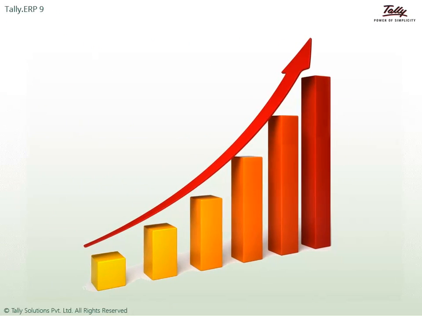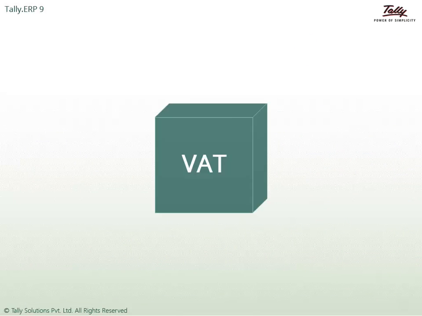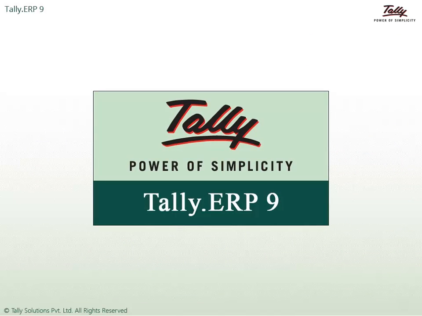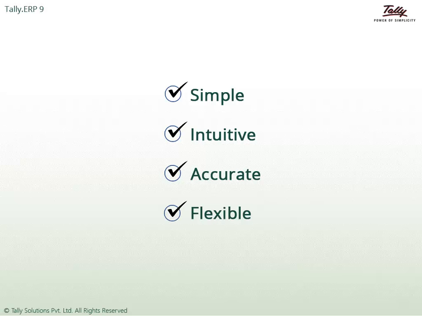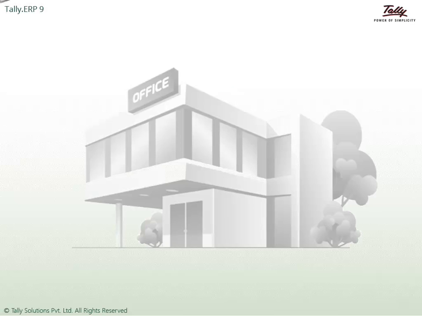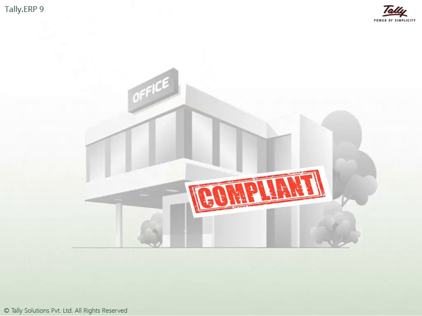Focusing on your business growth just got easier. Implementing VAT using Tally.ERP9 Release 5 is simple to set up, applies systemic intelligence to get clarity when the transaction is incorrect or details are insufficient, gives the confidence of accurate returns, and allows correction of errors even after the returns are filed. Ensuring that your business is tax compliant, always.